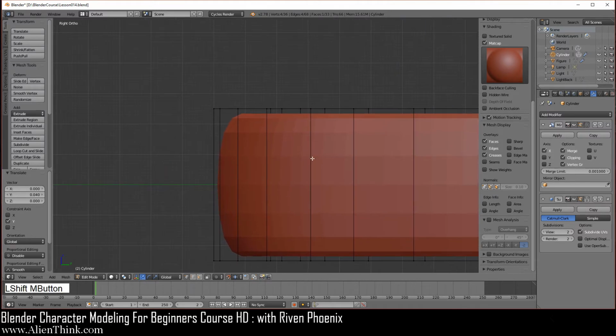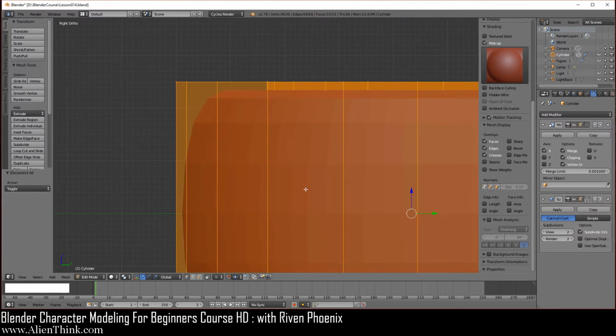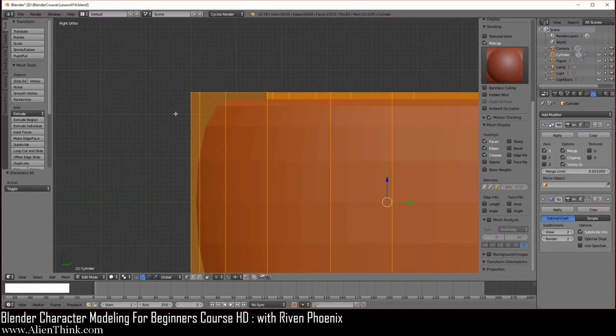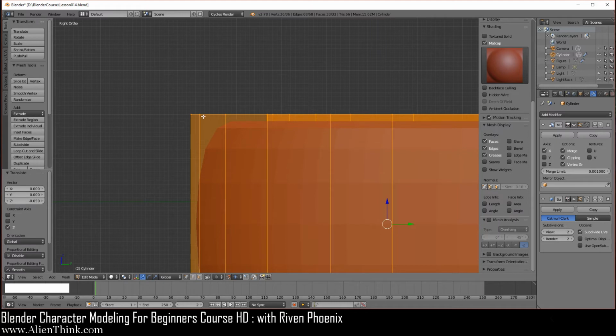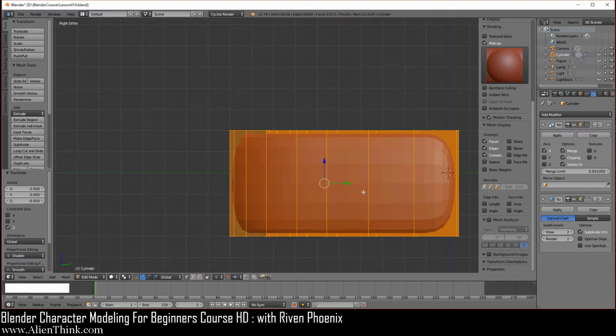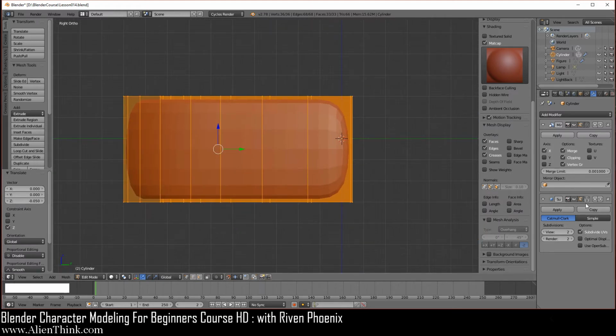And what we want to do is actually press the A key to select everything, and in edit mode, you see this grid line over here? This is where you want this to move. So I'm going to press the blue arrow over here. I'm going to bring it down 1, 2, 3, 4, 5. Basically, I want to make sure that this top is aligned over here. Okay, now switch to this mode.